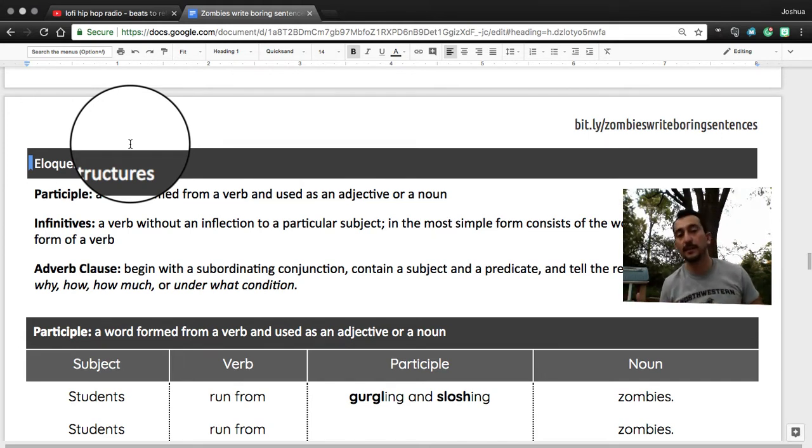I tried having another class use Adobe Spark to just write one eloquent sentence based on a graphic from Adobe Spark. And both had their pros and cons. Of course, it was the first time with Adobe Spark, so there was a time issue with that, and then there was a time issue when I had them try to write one descriptive paragraph using that. They needed more time for both, more time to play around with Adobe Spark, and then more time to actually get their thoughts on paper.